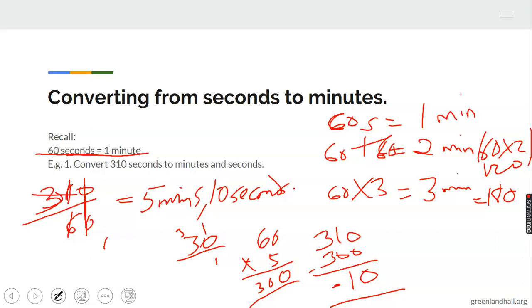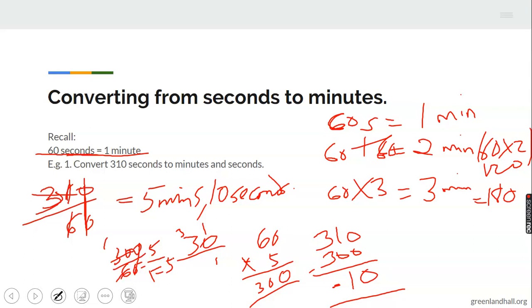Is that okay? If they ask you how many minutes are in 300 seconds, of course, that's 300 divided by 60, and that's 5. If you do 300 divided by 60, 0 take away 0, then 6 in 30 is what? 5. That's 5 over 1, and that's also 5. So if there's no remainder, just put only your minutes. And if there's a remainder, put the remaining one there.